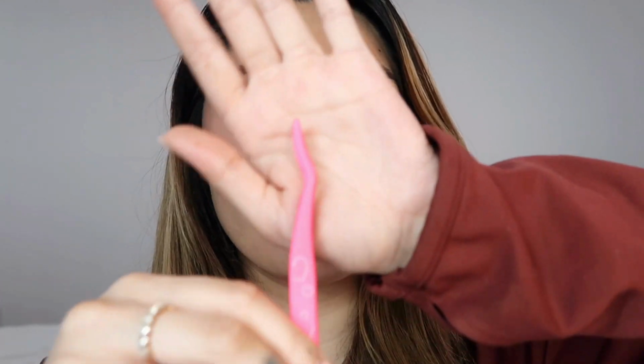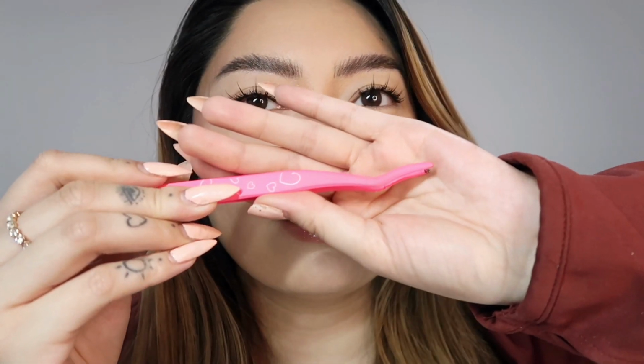For application, if you've seen my videos, you probably know I use these tweezers. They're kind of risky because they are sharp, so I highly recommend if you're a beginner to use something like this, you know? But personally, this is just always what I've used. And then to fuse them together, I used to use my fingers, but now I use these tweezers, and they're from Urban Doll. I had them in a kit, and I just use these tweezers now to fuse them. So if you want to see the rest of the tutorial, then just keep on watching.